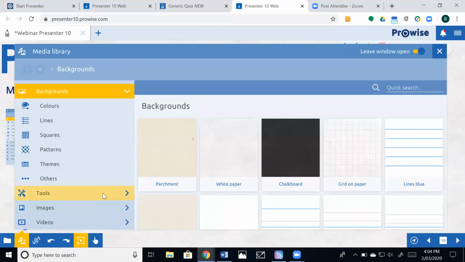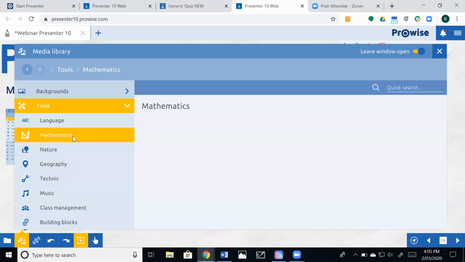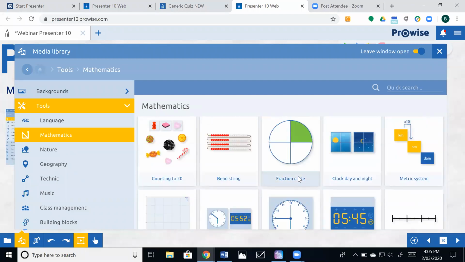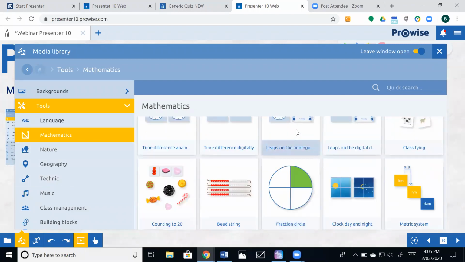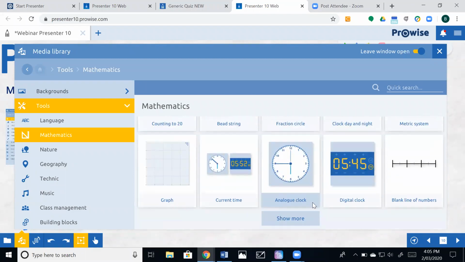And the tools are wonderful. Now they're all broken up into lots of key learning areas. I have a look here. I'm not too sure what stage you're actually teaching, but let's just simply go to a maths resource. There's so many wonderful resources here. Let's might just have a look at some of my favorites. You've got some wonderful teaching resources here, and they're all interactive.